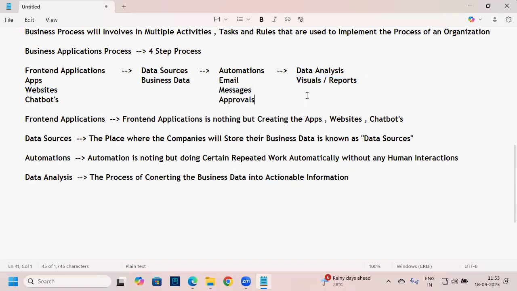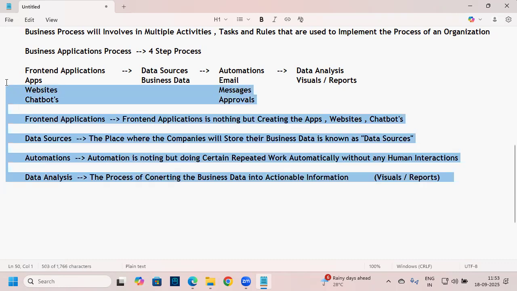Actionable information is visuals or reports. Why am I calling it actionable information? Because by seeing these visuals or reports, the companies will take some actions. That's why I'm calling these visuals or reports actionable information. All right. So this is what the 4-step business applications process is.